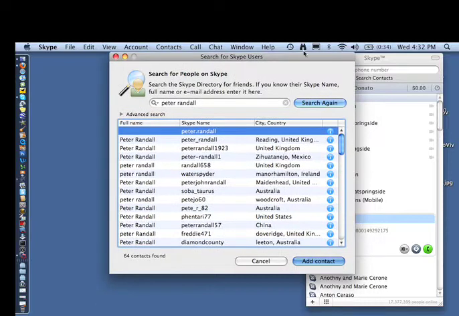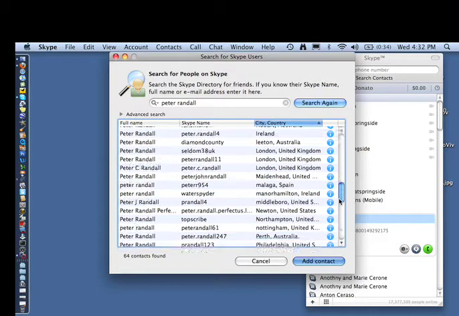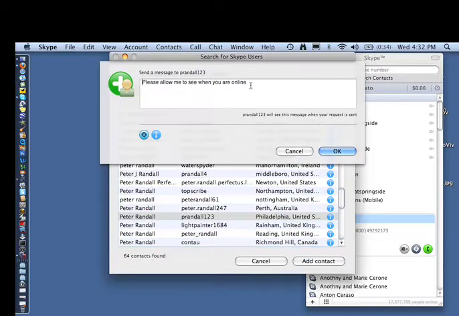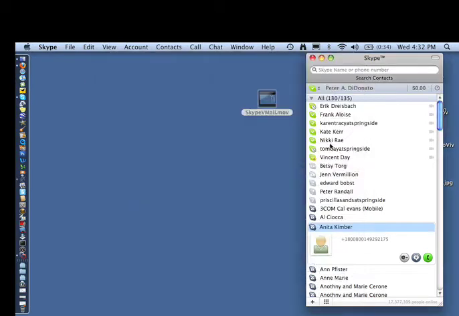I'm not sure which one is him actually, so I will sort by city and come to Philadelphia, and I have to assume that this is him. In fact, I know it is, so I'm just going to hit add contact. Now he'll get a message from me, and before I can actually Skype Peter, he has to accept that message. And you see here, if I hover over his name, it says requesting details.